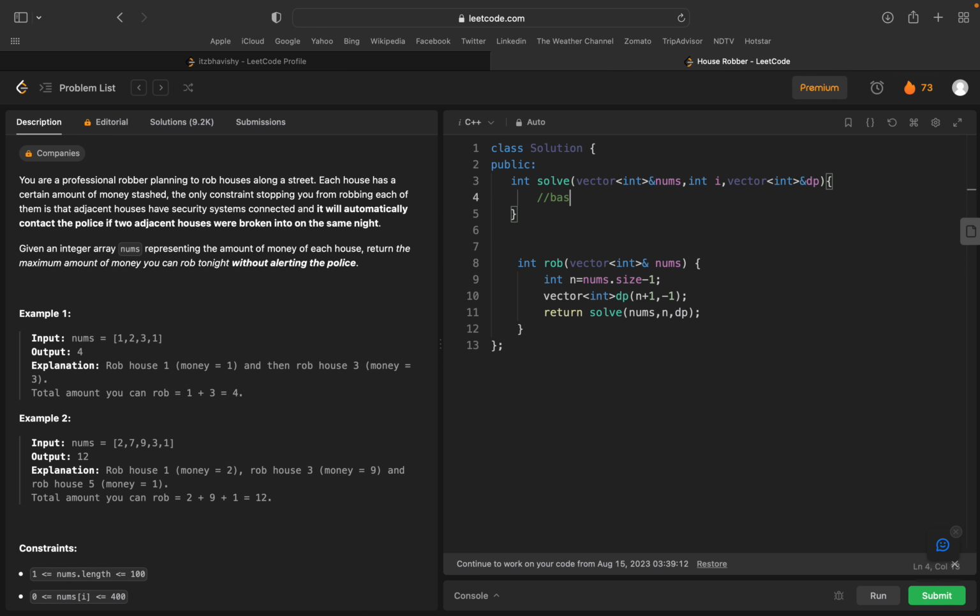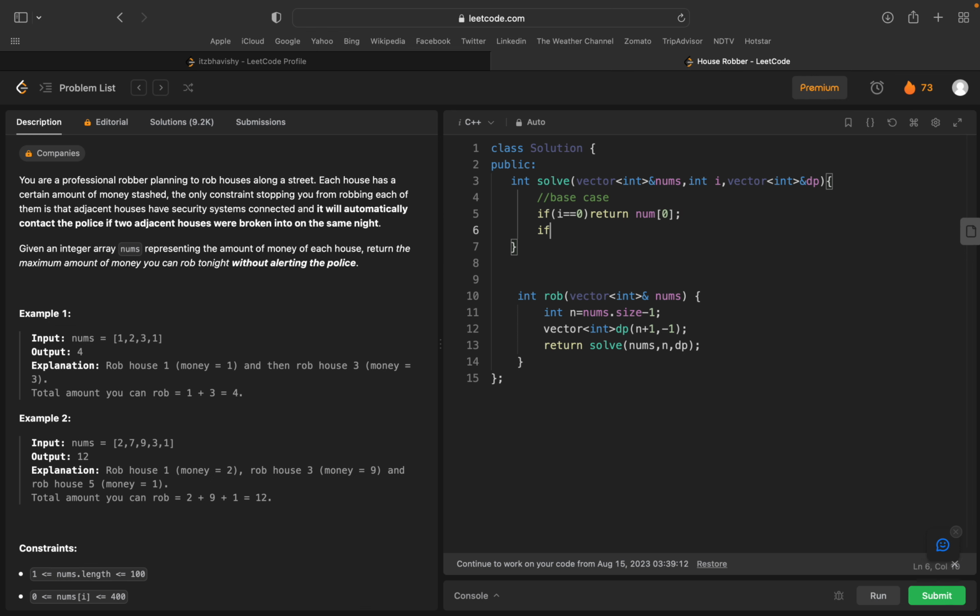The first base case is if i equals 0, then directly return nums of 0. If i is less than 0, then we return 0 directly, because it can't be negative.